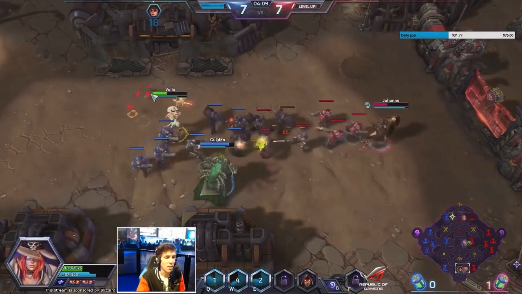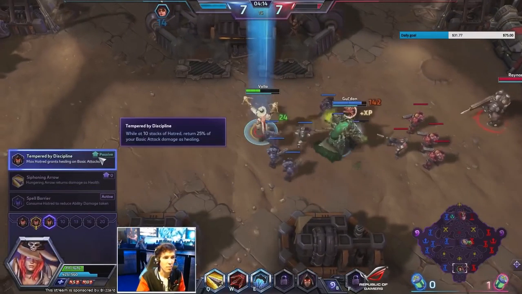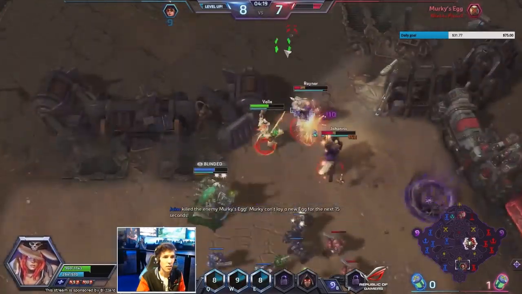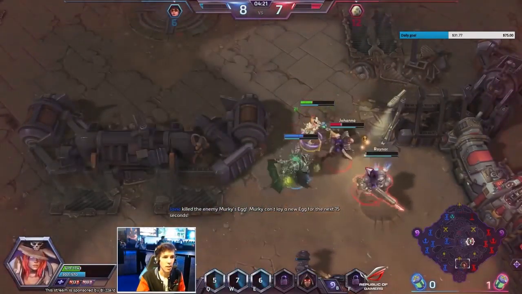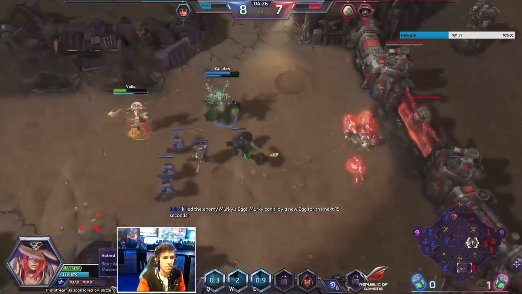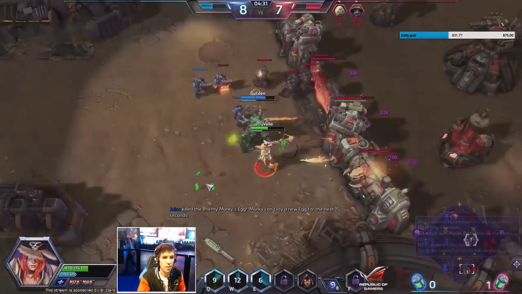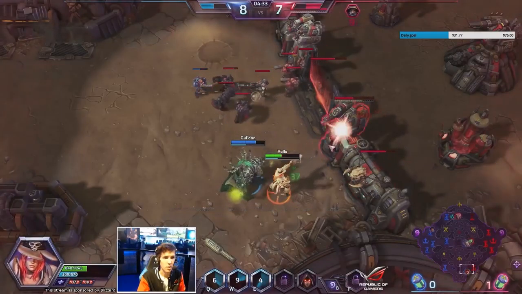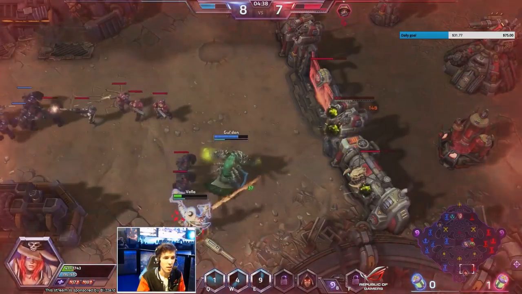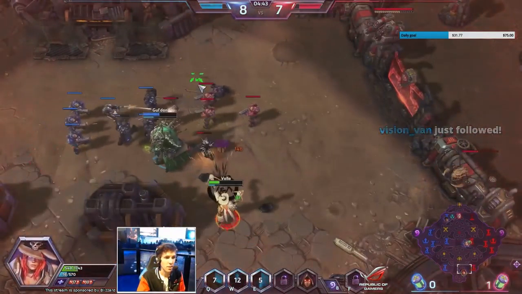So, when at 10 stacks, it's all about having 10 stacks. Return 25% of your basic attacks as healing. 55 on the vault crit. Yeah, 55 healing from that. 37 for every other hit. Now, we've got bonus attack speed. I don't think I can quite beat a tower. It was close though. Maybe if I believed in myself, I could have.